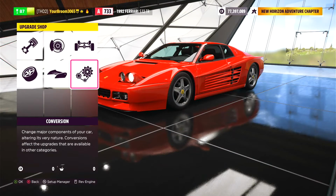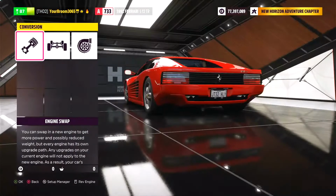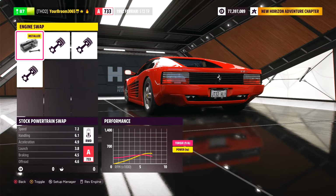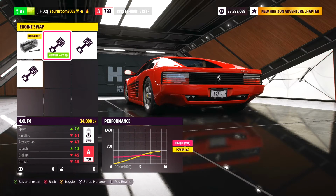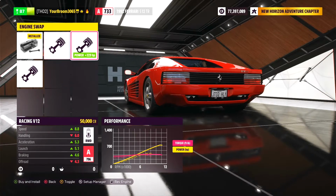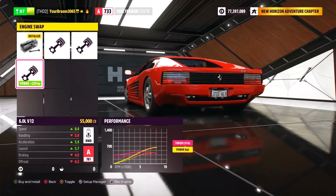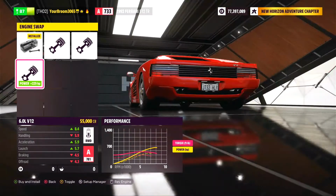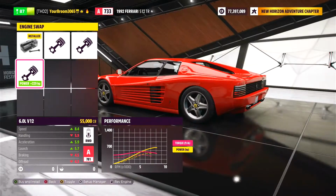So we've got this thing starting out at A733, so I think we're gonna try and take this thing up to A class and do our little race with it. But first, what do we have for conversion? We have three extra engine swaps. We have the 4-liter flat six, a racing V12, and a 6-liter V12. Which honestly, it does sound kinda cool. If anybody knows what car that engine's out of, do let me know in the comments.